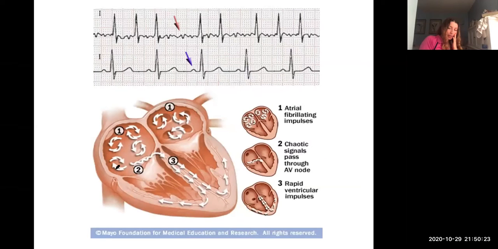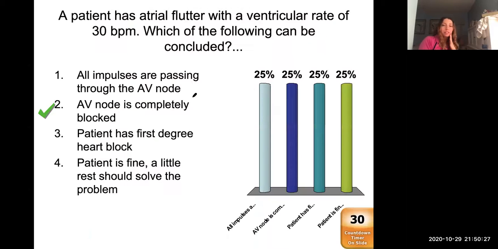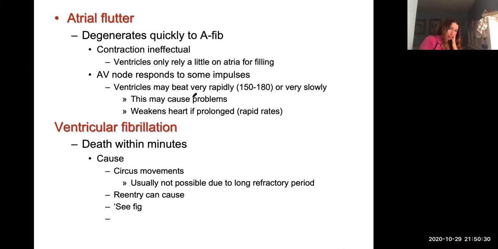We're not going to talk about that, but that's called a circus movement, and that's why I'm guessing, because it says right there. It's what I was talking about, the re-entry, because that's one of the reasons that it could cause it, because it's depolarizing the cells at such a rate that it's like quivering. It doesn't even know what to do anymore. It's like I'm shaking, but I don't know what I'm doing.